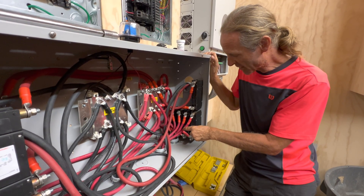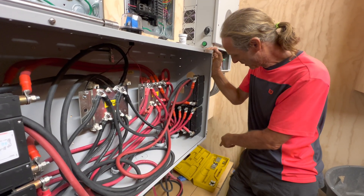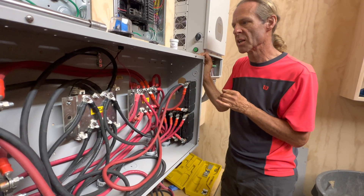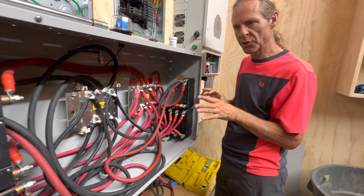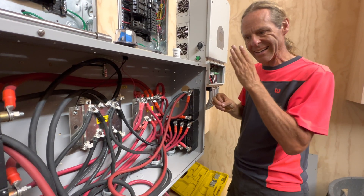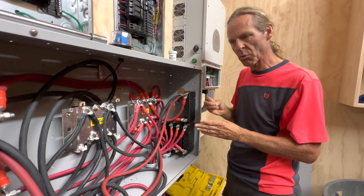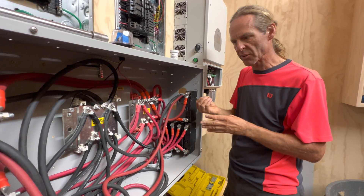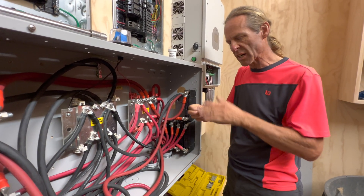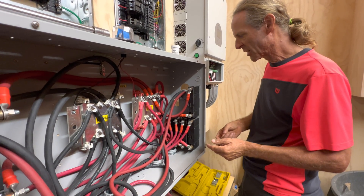For the 1/0 cable I use for the batteries, the 50mm die seems to work fine without modification. But whatever size wire you're using, always test the joint — don't just pull on it. Cut one with a grinder cutting disc and make sure you're making a gas-tight joint, especially if you're going to be doing a bunch of them. It's worth the effort to cut one and verify you don't need to modify the dies.